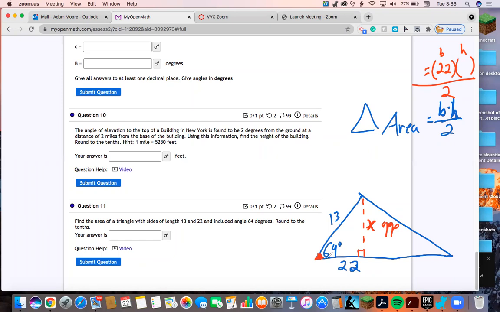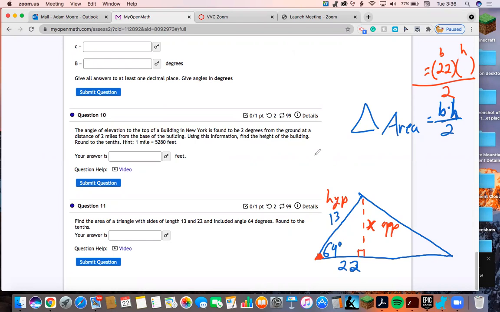And actually what we'll find out is that it's not as beneficial as we think to use the bottom, because look at this. I'm looking at this. I'm like, is the base 22? Well, not this part, not in my right triangle. So I guess 22 is not helpful because that's this big old 22 across there. It's not really part of the right angle I'm looking at. I don't know how much of that 22 is over here. So we're probably stuck with using this 13. And so in this right triangle, it looks like the 13 is the hypotenuse.